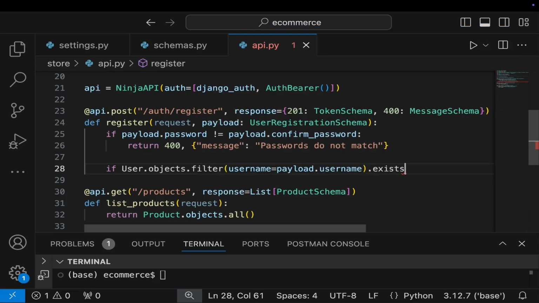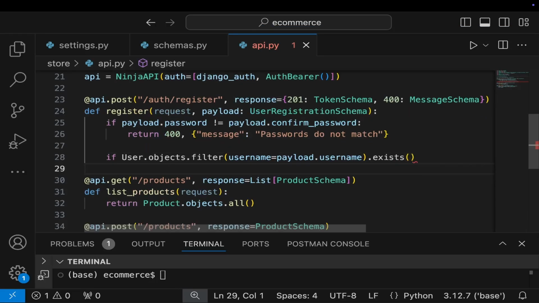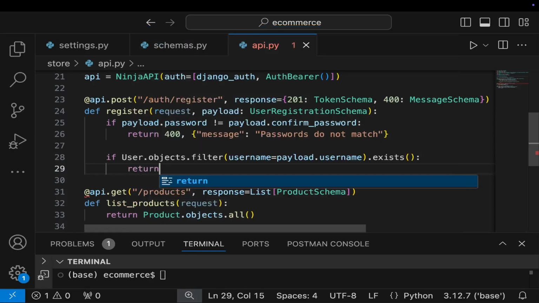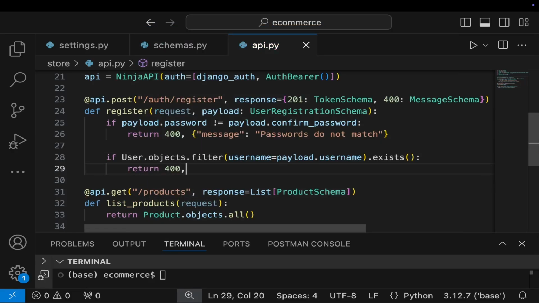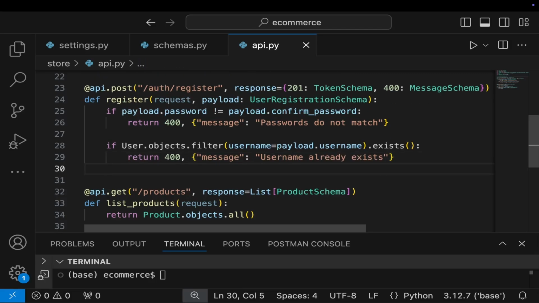If we find a user with this username, then we cannot allow you to register because that account already exists, because usernames are going to be unique in our system. We say this is a bad request, and we return a message saying username already exists. So this is how you can do some validation.